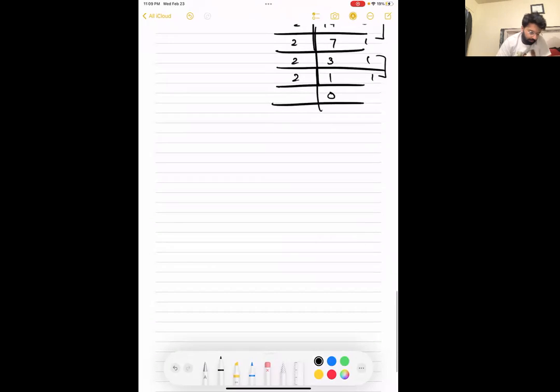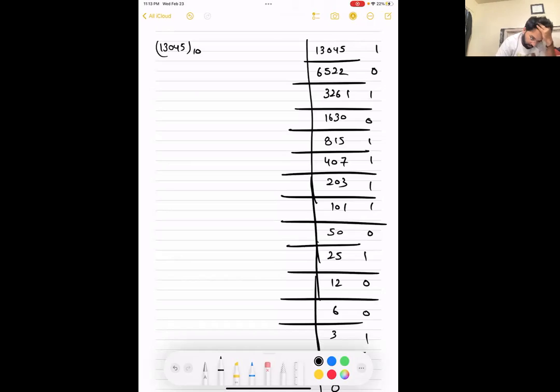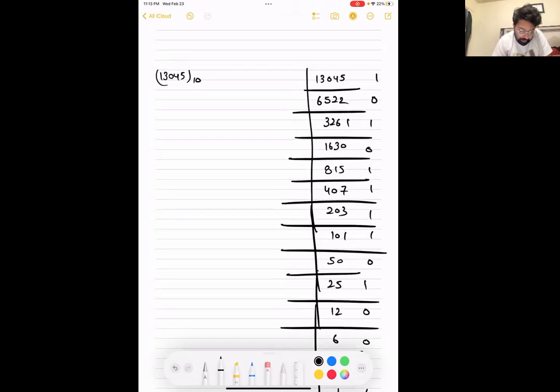And the last problem, 13345. Let me verify something. Oh, I got it wrong. Hold up. Sorry, I did this math off screen because I don't want to waste your time doing simple math. But I'll just go over it real quick with you guys so that you can have an idea.